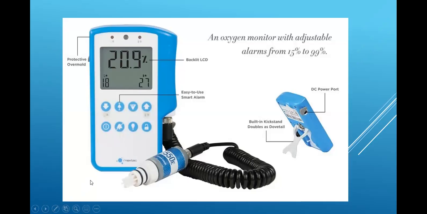All right, this is what one looks like here. This is a picture of an oxygen analyzer, okay? You have the percentage right here. Look at this. This is the probe here. And this probe is sitting out in room air. So what should it read right here? 21 or 20.9%, right? So this is reading room air.